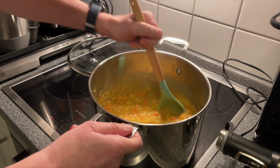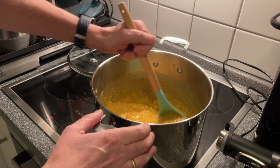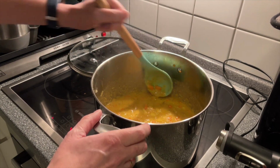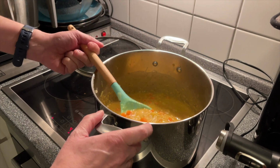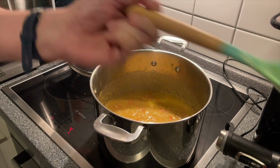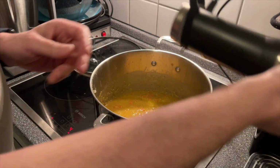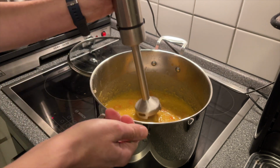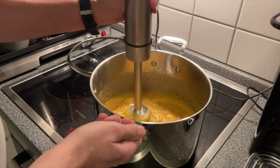So, we have cooked all, let it cook for 30 minutes. Now it looks like that. You see? It's creamy. So, we like to puree it. Is that right? Puree? Yeah, puree. Because it will be more nice.